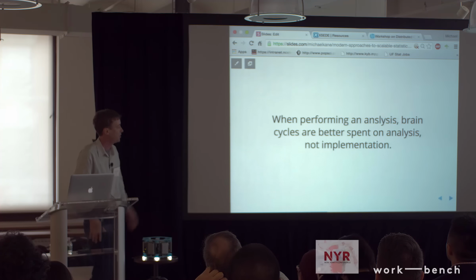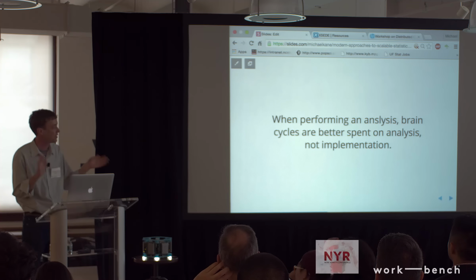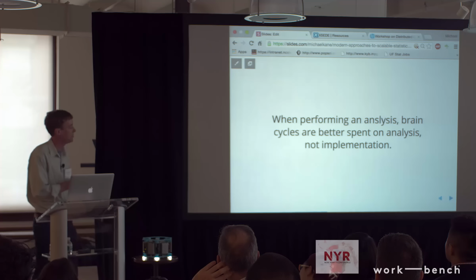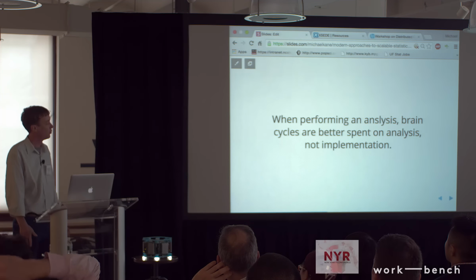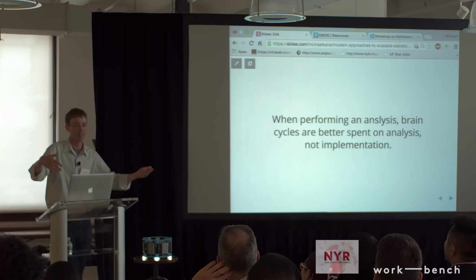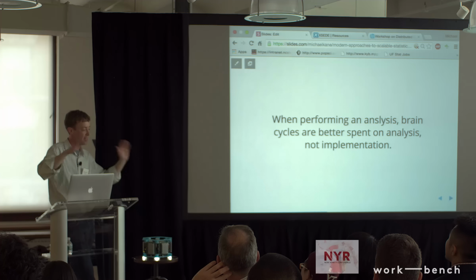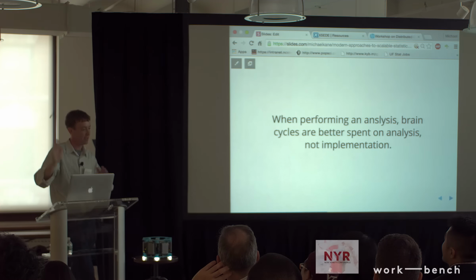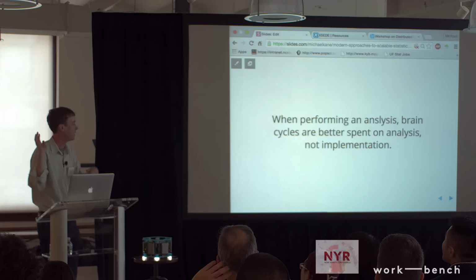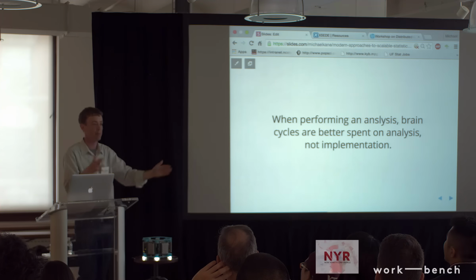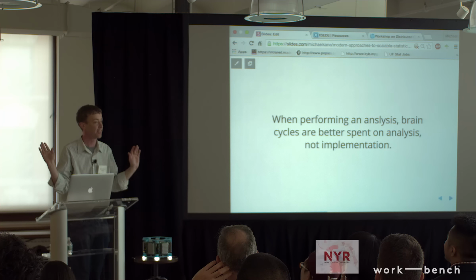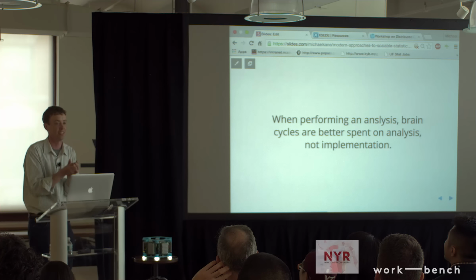And again, to this point, when performing an analysis, brain cycles are better spent on analysis and not implementation. I guess one example is big memory. I first started writing big memory for Netflix, right? My home machine wasn't big enough to handle the entire Netflix data set as a data frame in R, and I knew about memory mapping, and I said, well, I can just do this memory mapping thing. And four years later, I have a PhD, but I didn't really do anything with Netflix after that. So you have to be really careful if you're going to focus.